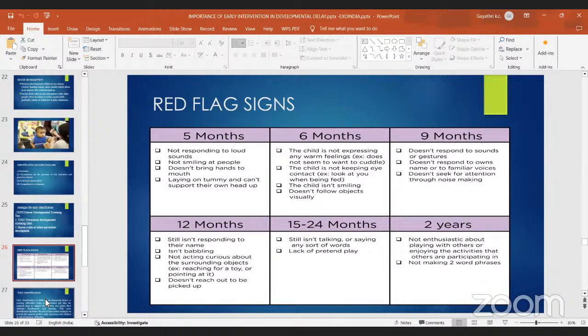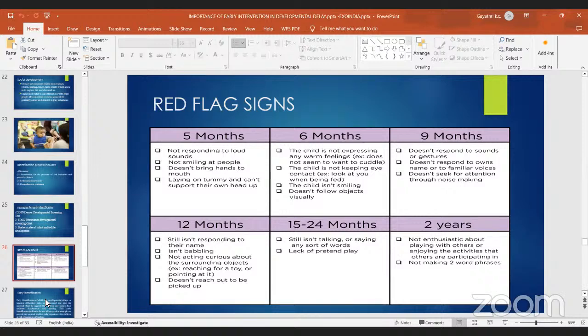And the baby is not blabbering. If the baby is very quiet, or the baby is producing one or two bisyllable words by the 12th month, also, we want to check the oral activities and the language development. If the baby is not reaching any toys, doesn't reach out to pick up any toys, also, we want to check for them.